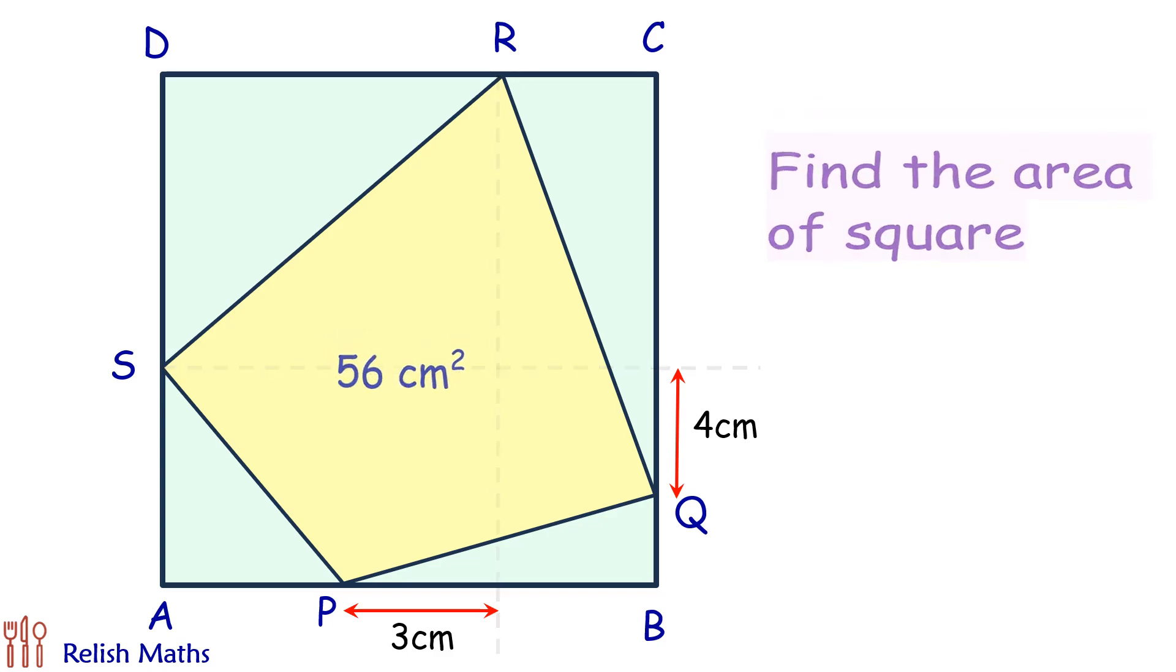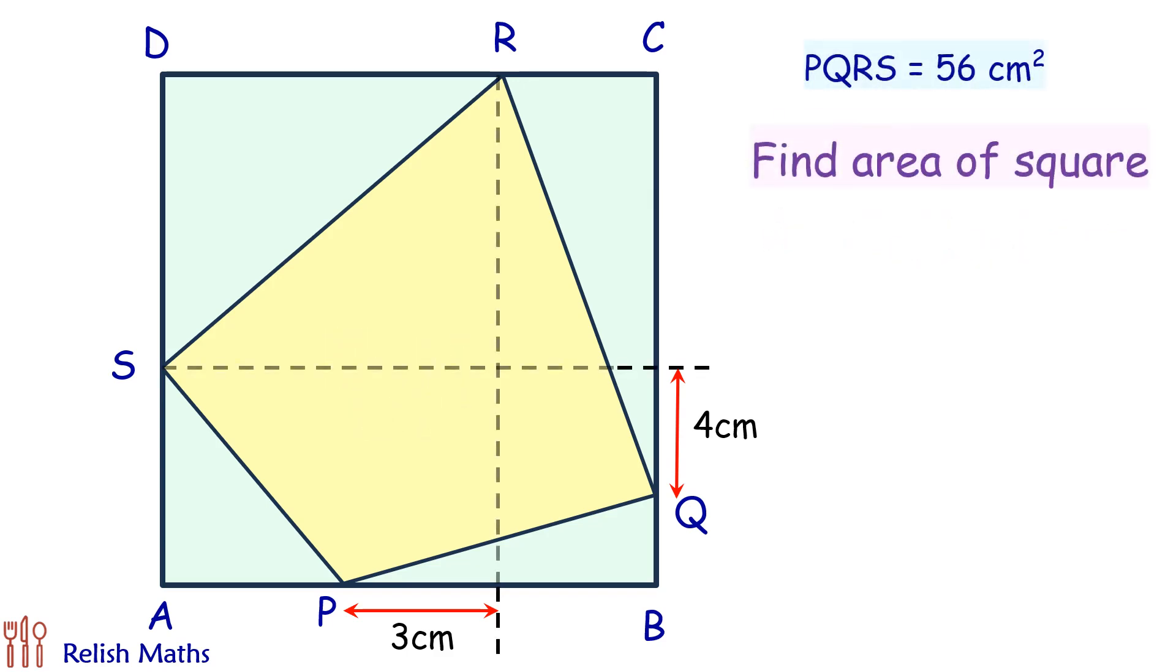It has a simple and elegant solution. The way we have a vertical line from point R, same way we'll draw a vertical line from point P and a horizontal line from point Q. Now this distance is 4 centimeters and this length is 3 centimeters, so area of this small rectangle is 12 centimeter square.